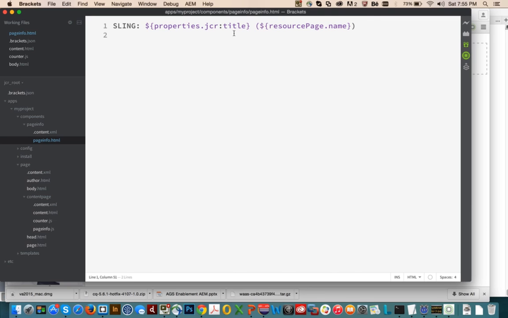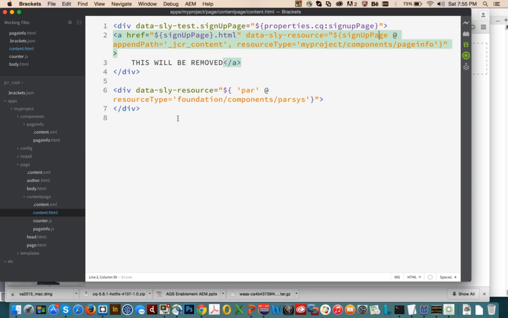So that is basically also a way to use Sling only to render all these kinds of things, so that basically completely avoids you using extra source code for making this happen. Okay, so these were the first few samples that I wanted to show you.